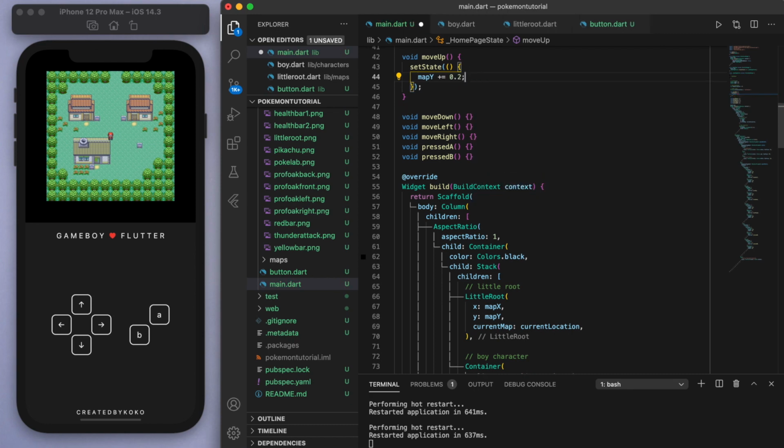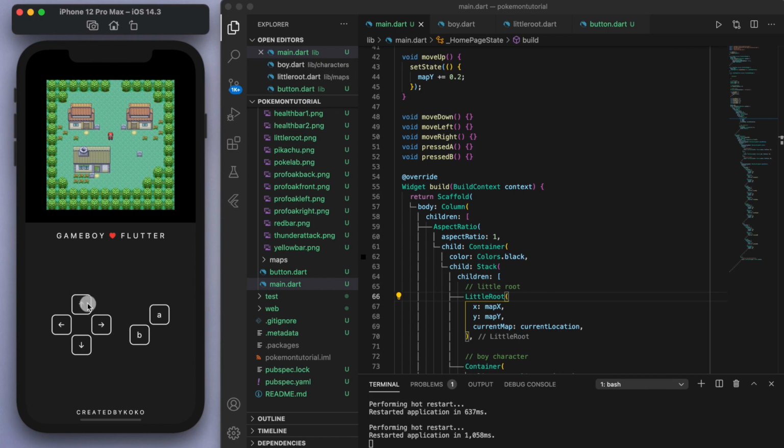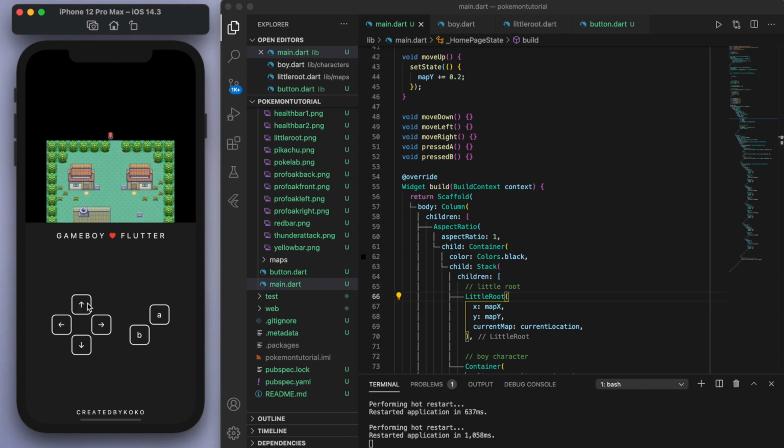This is just a random number I chose. So remember, -1 here, 0, and +1 there. So if I move the map up a bit, it's going to change these values, and let's see how this looks. Okay, so if I press up, you can see I'm moving the map around.